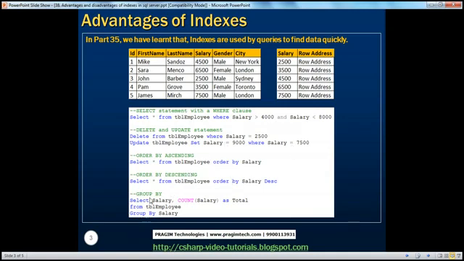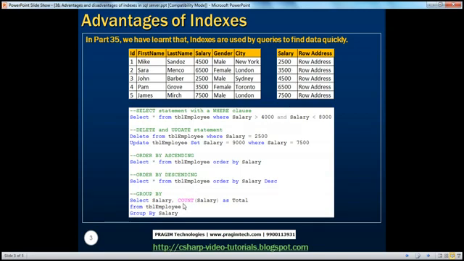Along the same lines, even the group by clause can benefit from the index. Here we are counting the total number of employees at each salary. For example, I want the total number of employees who have 2500 as salary, 3500 as salary, and so on, with the total number in the next column. We have spoken about the group by clause in previous sessions of this video series. Basically we are grouping employees by salary. In the index, employees with similar salaries appear next to each other, consecutively, so counting them is relatively easy. From the beginning till the end, scan the index, find the rows which have similar salaries, count them, and simply return that result.